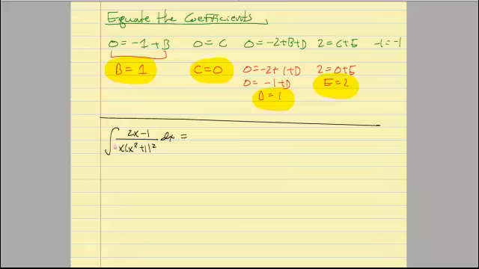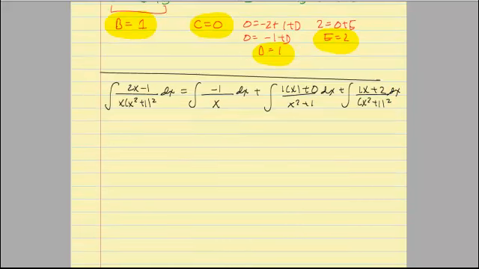Okay, remember we were trying to integrate this to begin with, and I'm going to separate these out. We had A, which was negative 1 over x, plus bx plus c, which was 1 times x plus 0, because b is 1, all over x squared plus 1 to the power 1. This will be a nice little 1 over u du after we do a little work there. And our last one here is going to be dx plus e, which was 1x plus 2, and this is all over x squared plus 1 quantity squared dx.